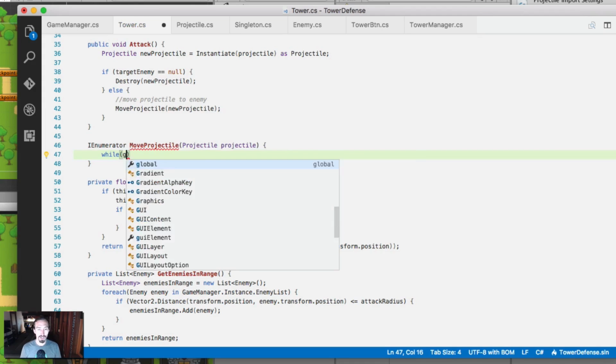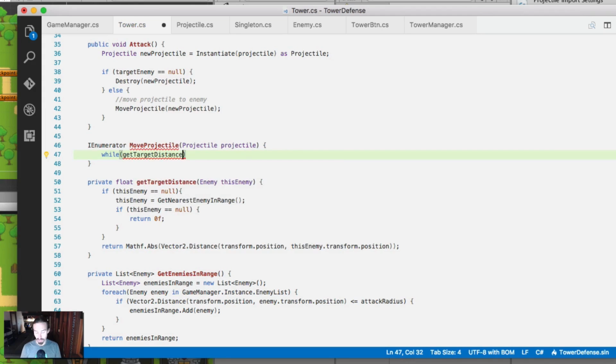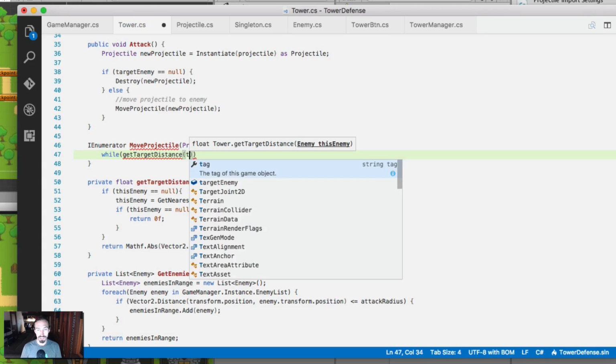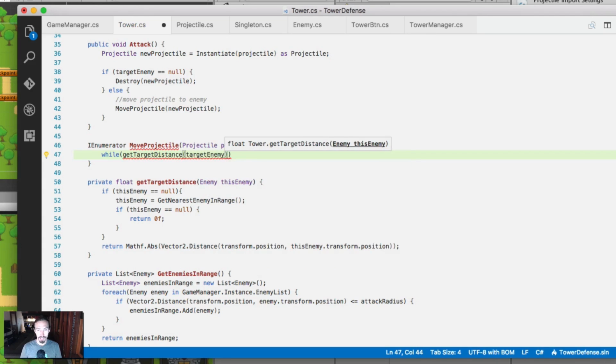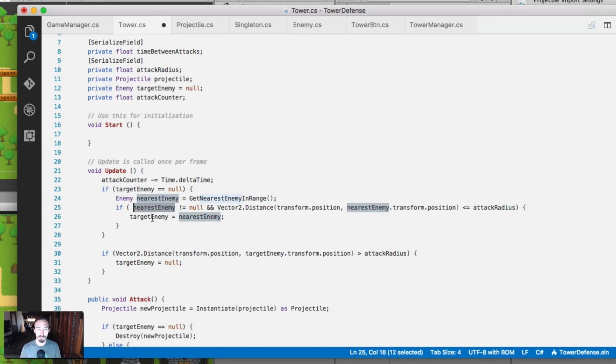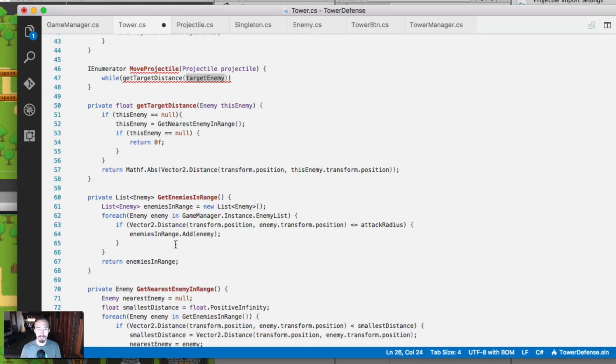So we need to call GetTargetDistance in our while loop, and we're passing in targetEnemy, a variable we set up above in our update. We already found our target enemy, and for that current target enemy, we need the distance. We have to make sure it's greater than 0.2f.